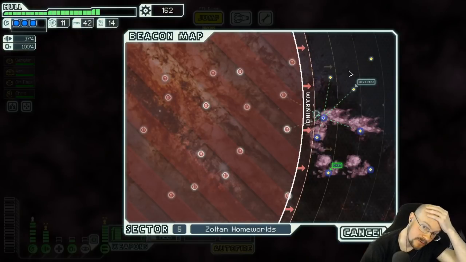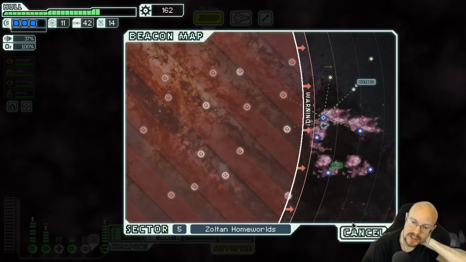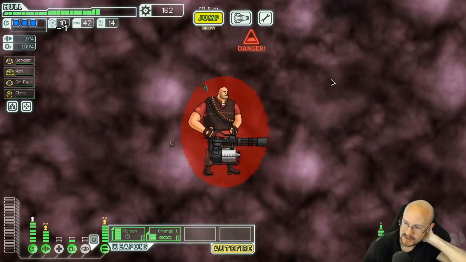Okay, so we have one chance at Zoltan Shield here. So do I take that one chance or do I not dive? I think it's worth a dive. It's worth a chance.